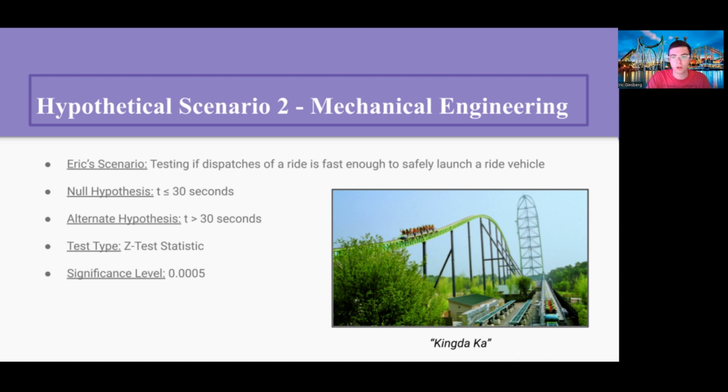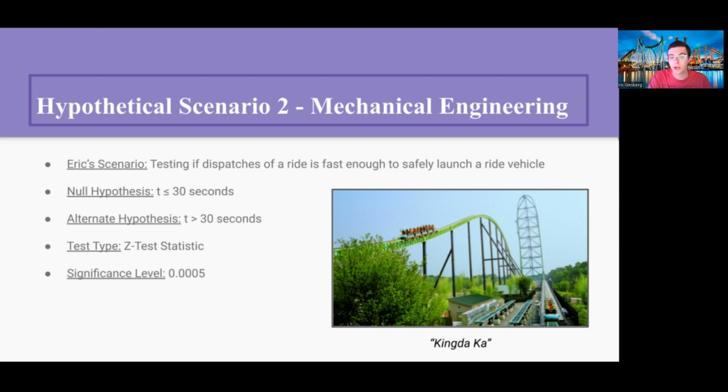In the image shown here, this is the world's tallest roller coaster, Kingda Ka. There is a long launch before it goes over the large 456-foot tall top hat. There are no brakes going up or down. The nearest brake is on that final hill that you see the ride vehicle going on. So it is in the best interest of an engineer to determine when you can safely launch another ride vehicle to ensure that it won't crash into the next one.